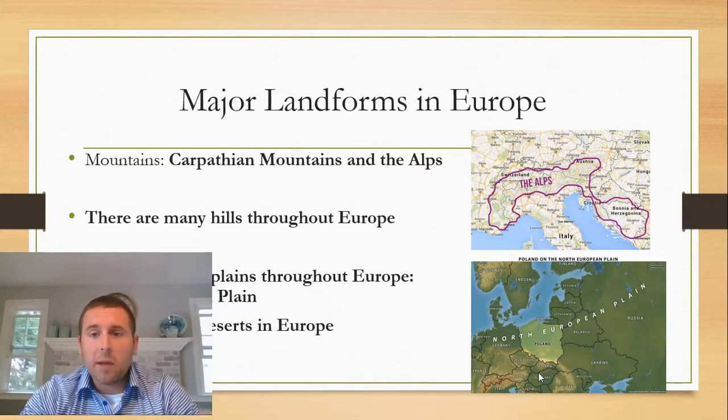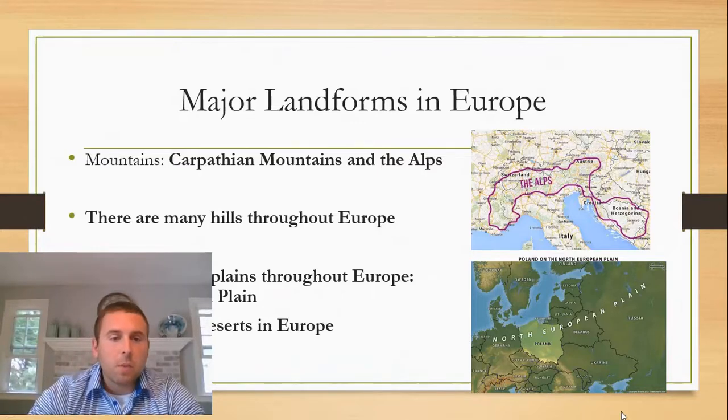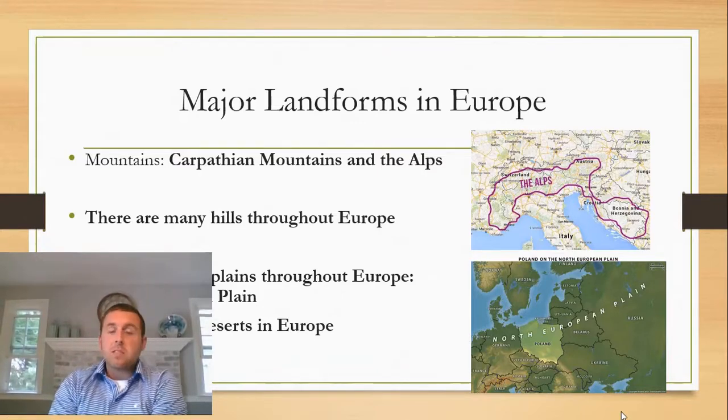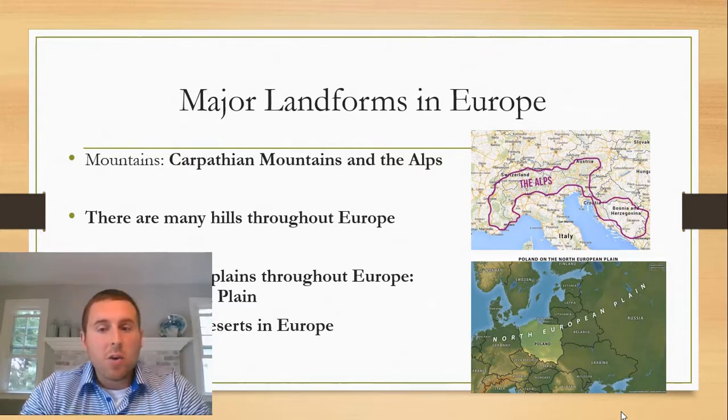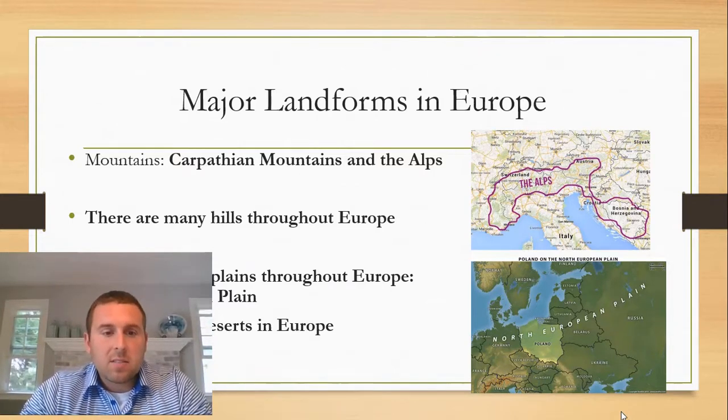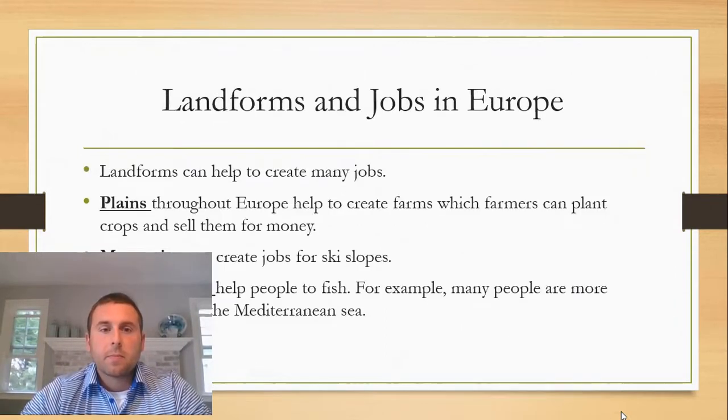They do have winter, they have summer. It does tend to rain a little bit more. They have these seas that cause rainstorms, but there are no deserts, which is an interesting fact. We have deserts in the United States, Africa, South America. There are deserts in Asia. So Europe does not have any deserts, which is pretty interesting.